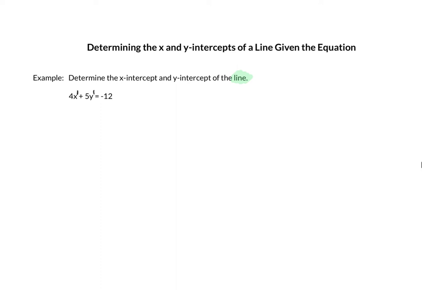This is x to the first power and y to the first power, and that's what makes this a linear equation. It's also helpful to remember that this equation is in standard form. We see all the variables on the left side of the equal sign, and then we have a constant on the right side of the equal sign. Sometimes you might see standard form written as ax plus by equals c. And again, all that means is that the variables are on the left-hand side of the equal sign, and then we just have this constant on the right-hand side. That's all that means. This is in standard form.